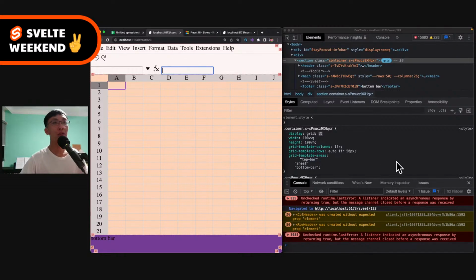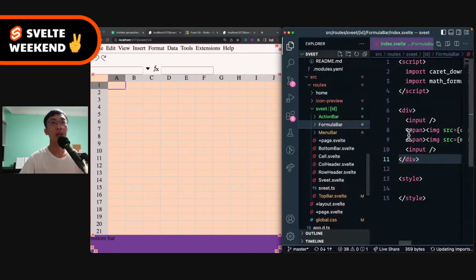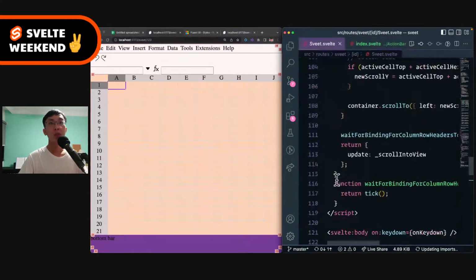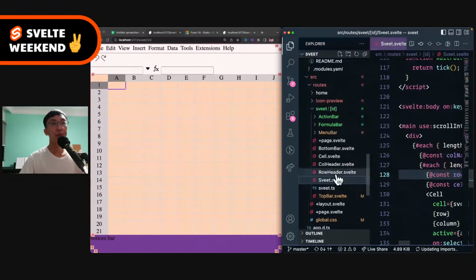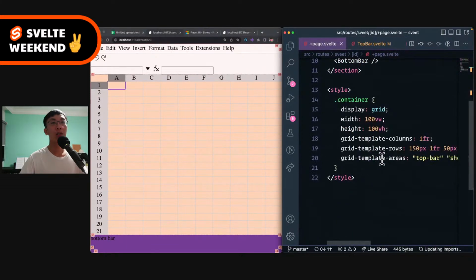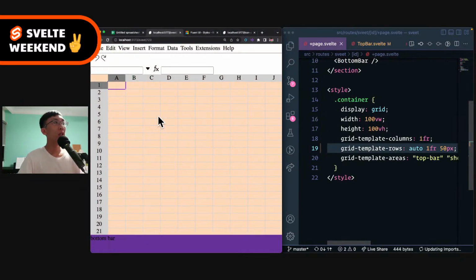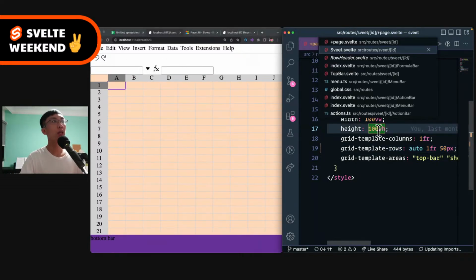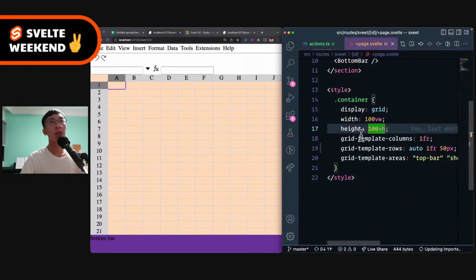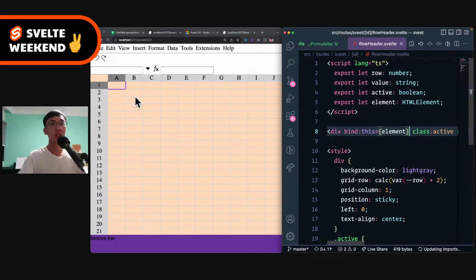So of course I need to change this. Let me find out where this is. Should be in the page. Is it? Yeah. Here, I may change it to auto. Right. So now it's much better. Of course, inside this here, we can also lay out with grid or with flex. It's really up to us. I think we can try using flex since it's just one directional.